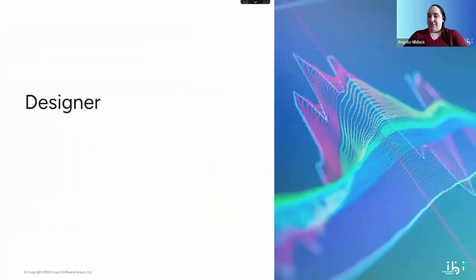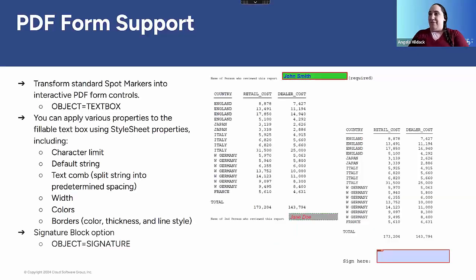All right, going over to Designer. We have a lot of them in this area. So the first one, and Ken Lin, who's our PM for Designer, actually gave me his list of features, and he put this one last, but it was my favorite one out of the Designer area, so I put it first instead. So there's new functionality in our PDF output.